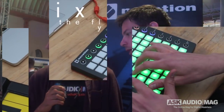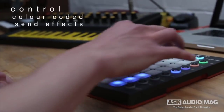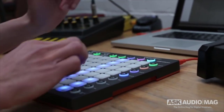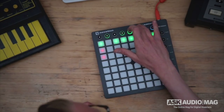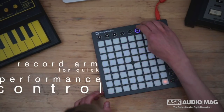Excellent. And I know that Novation have also updated the original Launchpad. So they've made it RGB. Yeah, that's correct. We've got one here today, so we're showing that off as well. We've had a little update of the original one. So now for the first time you get full RGB functionality with the Launchpad. Again, it's more of a workflow thing, so this allows you to colour code your sets and your drum parts. So really excited about it.